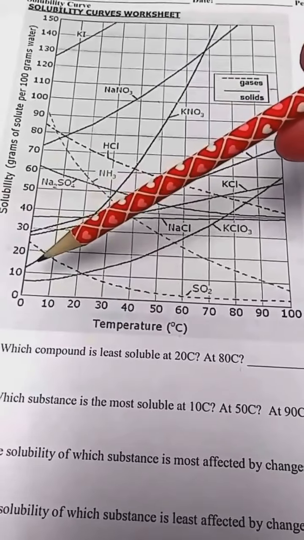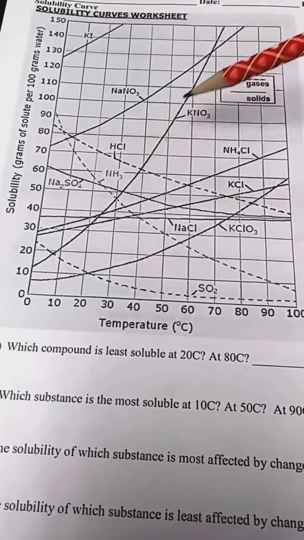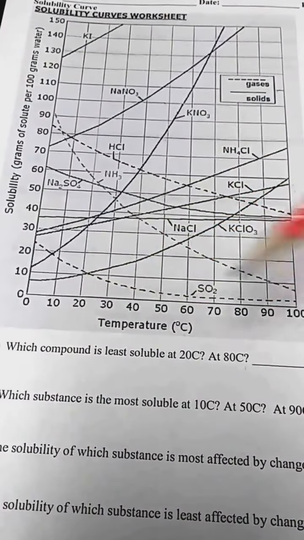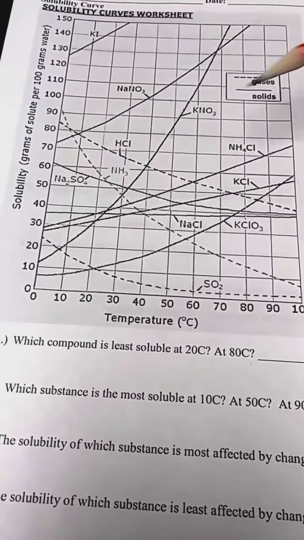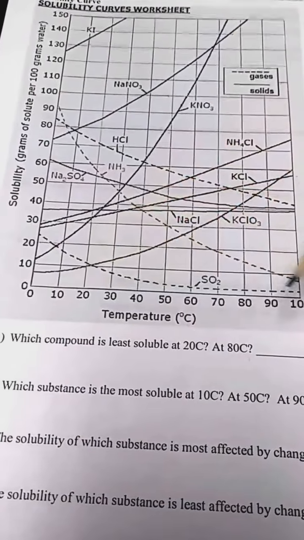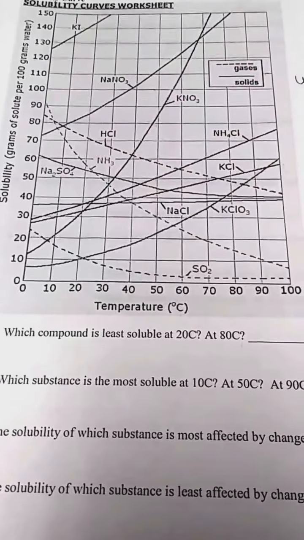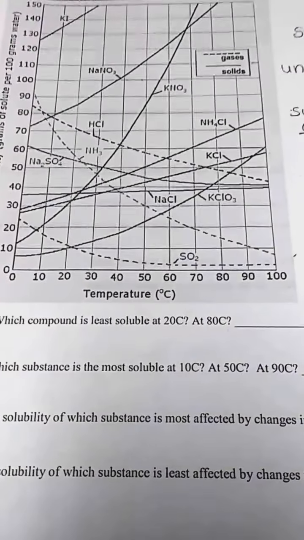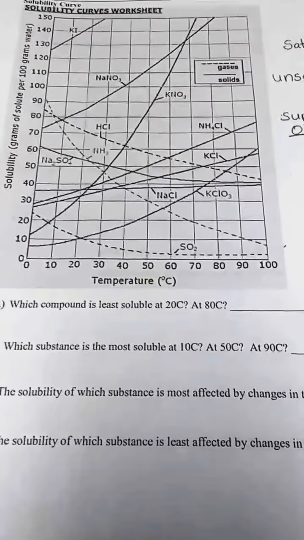And you're going to notice that the solubility is going to increase. In other words, it's going to be more soluble in water when there's a higher temperature. The temperature being the x-axis and the solubility being the y. For gases, it's the opposite. As the temperature increases, then that means that solubility is going to drop. Think of having a soda out on a warm day. It's going to get flat because the gas isn't going to want to be soluble inside the solution.